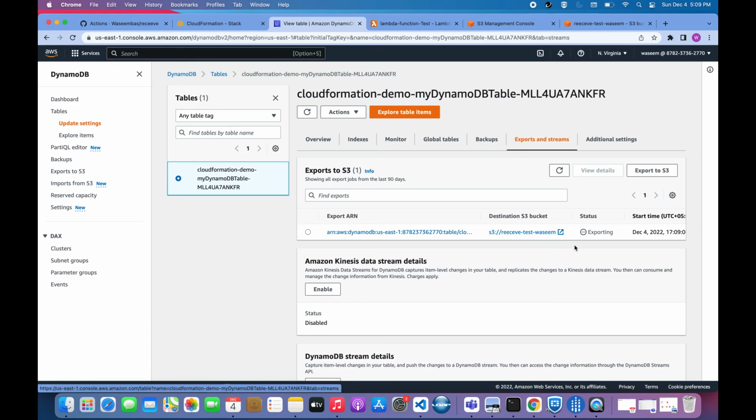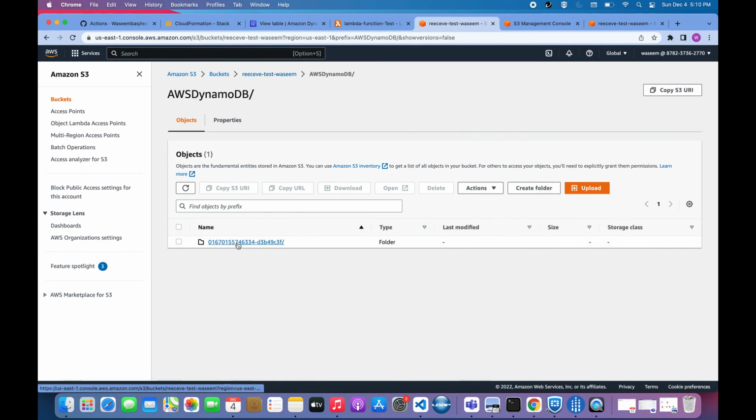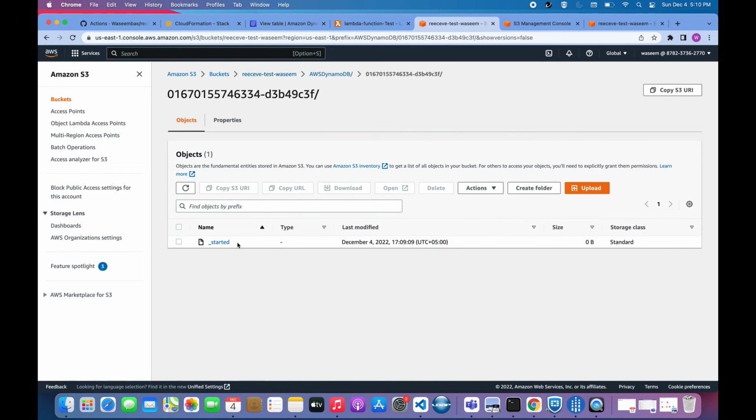That is the main thing we achieved using this, and this is the overall work that I wanted to demonstrate. If I open this bucket, there is nothing because I did not create any items inside the table, so the table is empty.